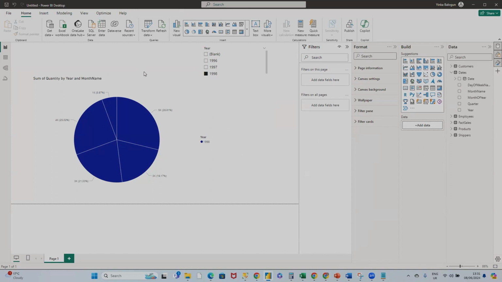Now, if I want to say, give me the variance between 1996 and 1997, that becomes a problem. Because now I have to create another calculation which takes the total quantity for 1997 and total quantity for 1998, subtracts one from the other and gives me the difference.